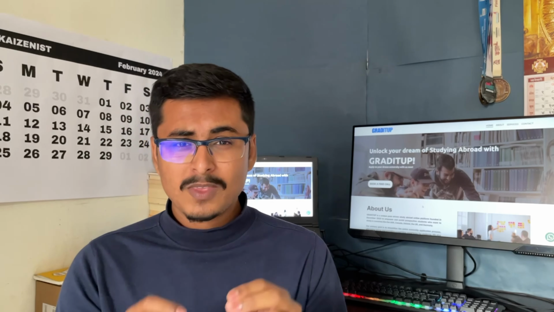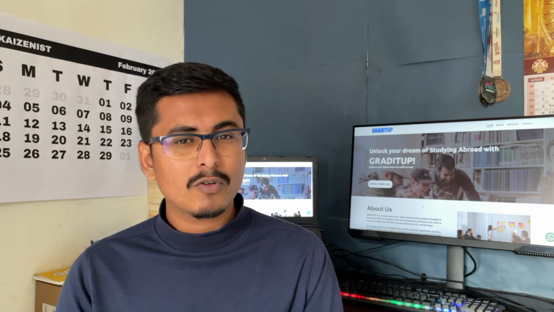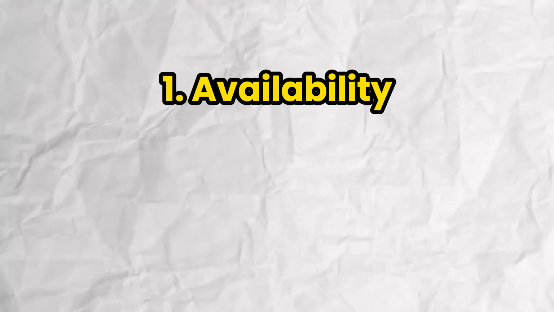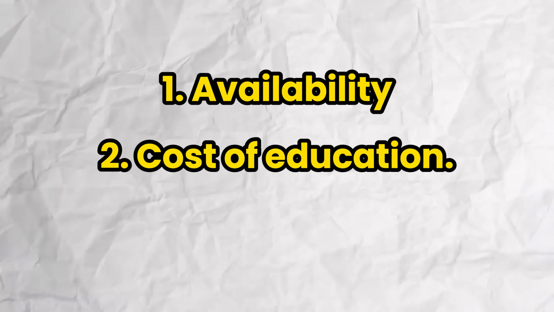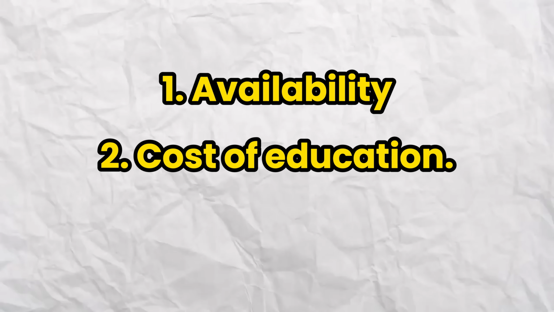I personally have used a 5-point key framework to shortlist universities for myself, and I'm going to talk about that in the upcoming videos. But for now, if I have to name a few factors that you must take into account when you are shortlisting the universities, the number one would be the availability of the program. Check if the type and the kind of program that you want to pursue is available in that university or not. The second would be the cost of education. I mean, how much tuition or cash you're going to burn in order to get that degree. And the third would be location.